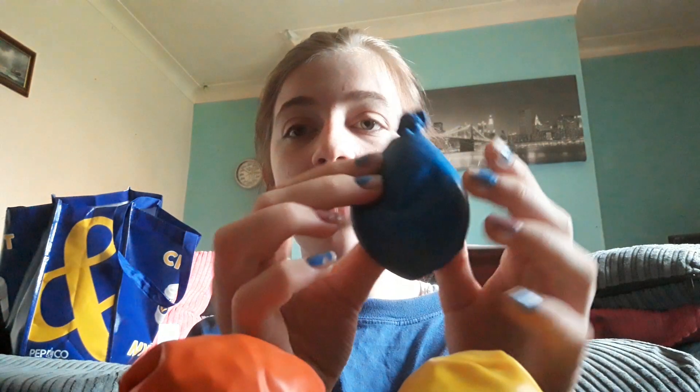The next thing is my homemade squishy balls. This one's got powder in it and it just feels really good. This one also has powder but I've put air in it as well. Then I've also got one with nuts in — it's like the beaded ones but a bit crunchier and more silent.